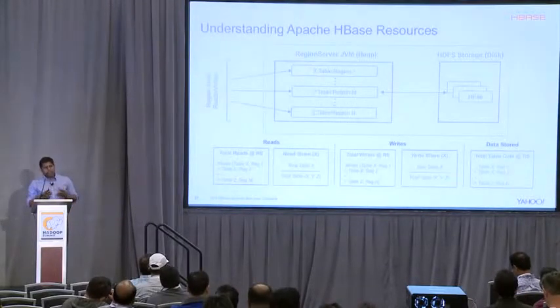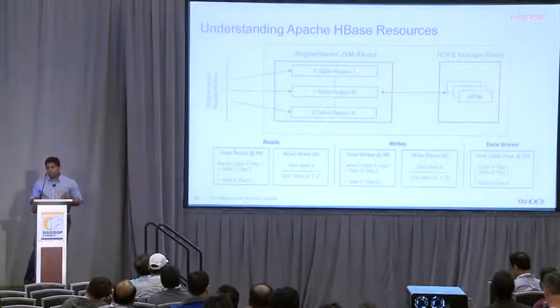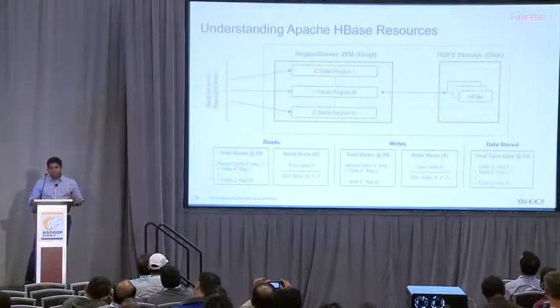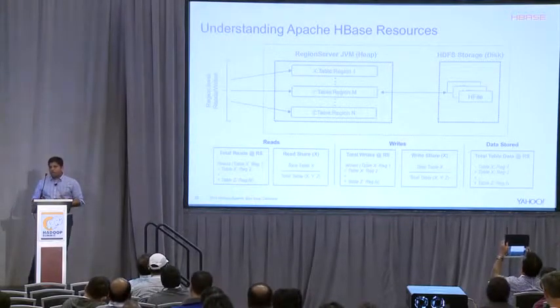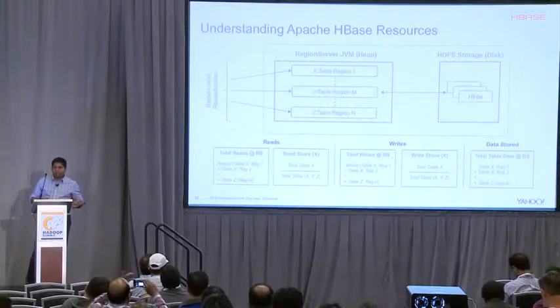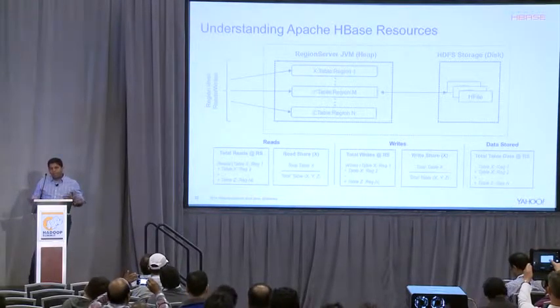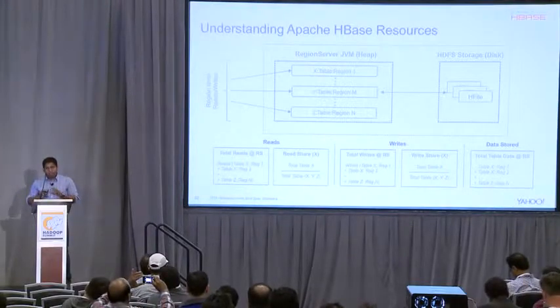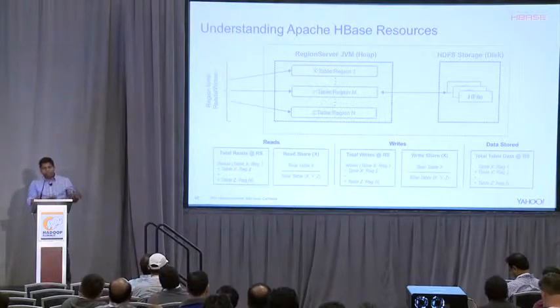So this is how you should think about the resources when it comes to the HBase region server. There are really two parts to it. One is the serving part, which is serving the reads and writes for specific table regions. And the other part is the storage part, which actually stores the actual data. Given that we have the scale and a variety of use cases at Yahoo, just the way in the case of Hadoop, they go really hand in hand. For my TCO, what I'm going to do is divide this cost equally across both of them: 50% for reads and writes, and 50% for the storage part.